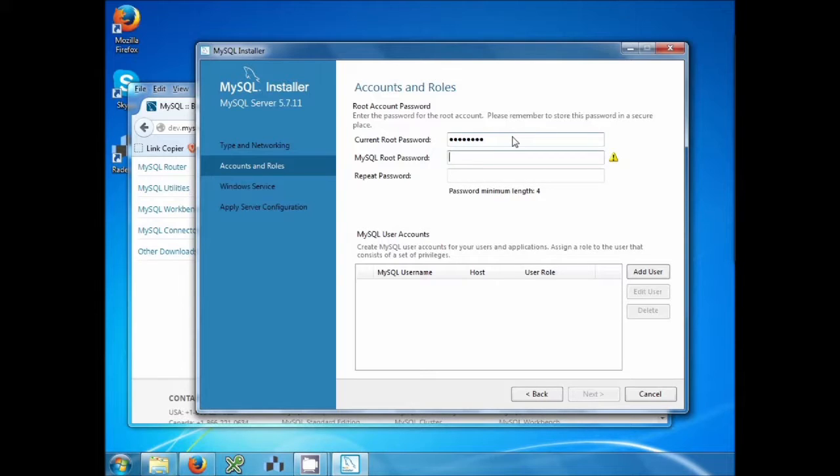And you have to do it again. See, now mine looks a little bit different because it's asking for my current root password because it's expecting me to change an existing one. You're not going to get that. You're going to type in your root password twice, instead of three times. My password is weak because this is just kind of a test server, but make sure if you are doing anything important that can be accessed by the outside world, use a strong password. And then you just go Next.